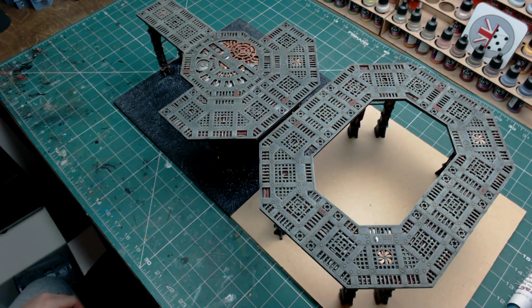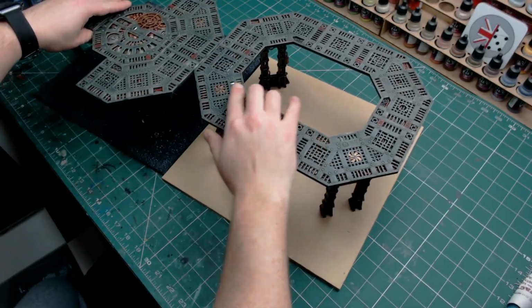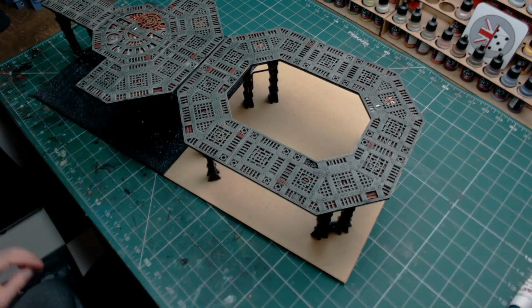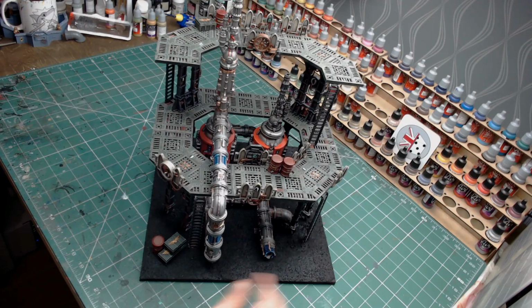Didn't quite get it 100%. There is some little play there, so there's a couple of millimeters out here and there. You can see it a little bit clearly on that one as we try and connect those together. But slightly the other way around, it's perfectly fine. And you'll get away with that in games. You could be a bit more careful with that and go for laser cut boards.